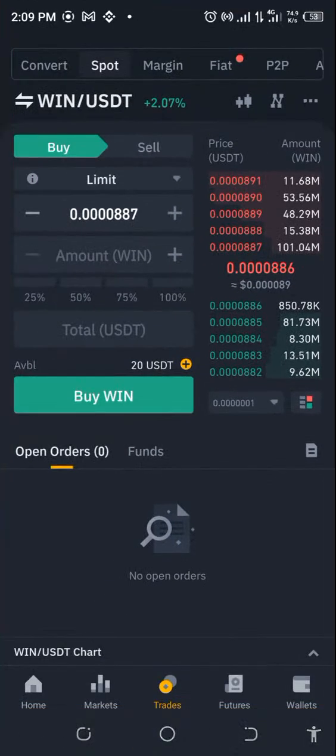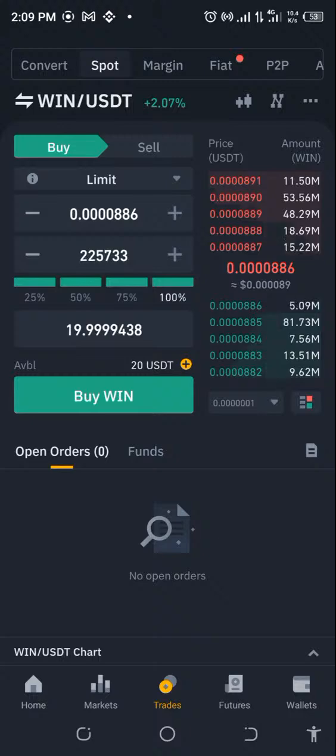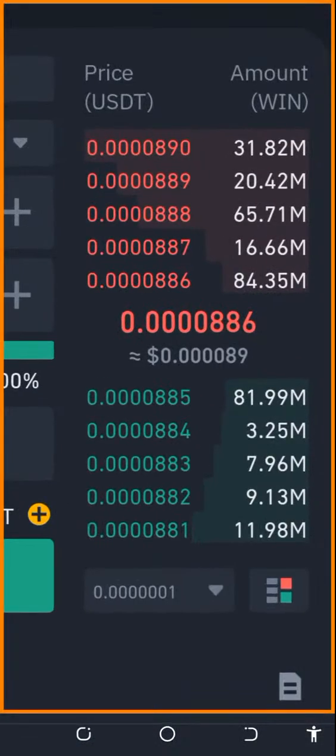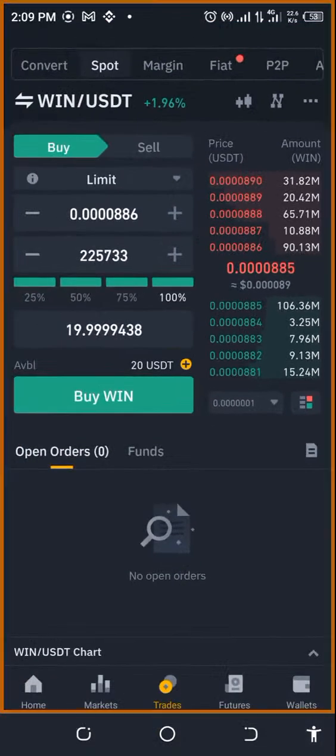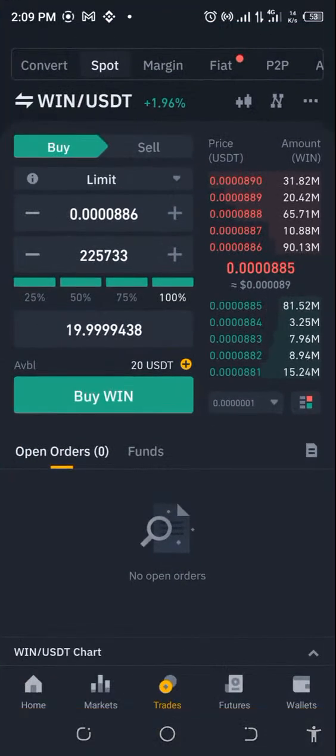Now, look at it now. I'm going to try it out again. The price here is 886. So let's see how much we can get. In this case, this is 225,000. So I have to check to see whether I can get this sold immediately, right? If we look at it, yeah, it's possible, but don't forget, you can see right now the price is going down, okay? The price is going down.